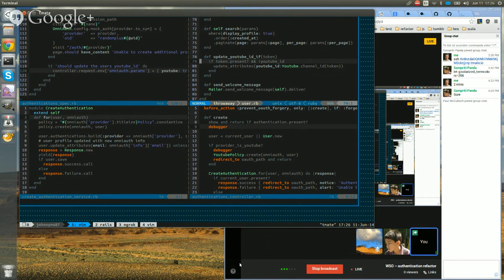But how is it the same data? It doesn't go to G plus. It goes to the same URL, but oh, it only does go to G plus. Okay, I see what you mean. It does authenticate by G Plus. It fetches the G Plus data, but in the YouTube thing, it doesn't create authentication. It just updates the YouTube ID for the user, while in G Plus, it creates authentication with that.